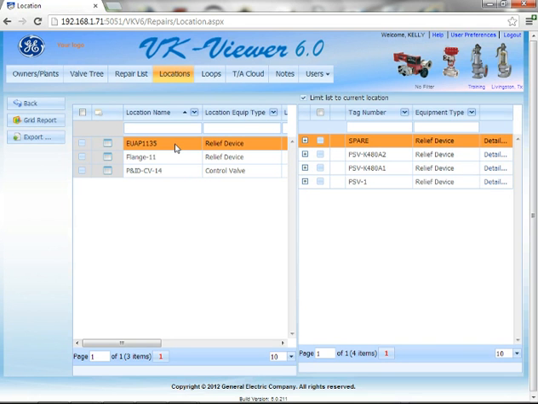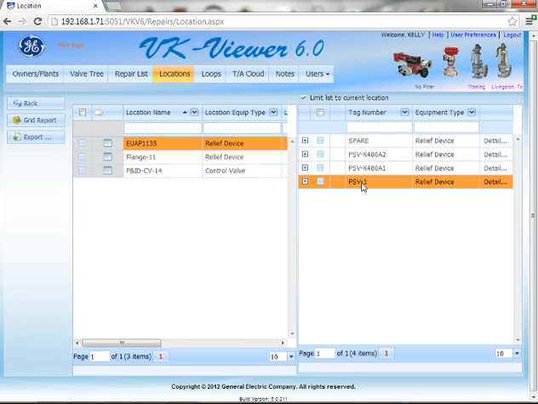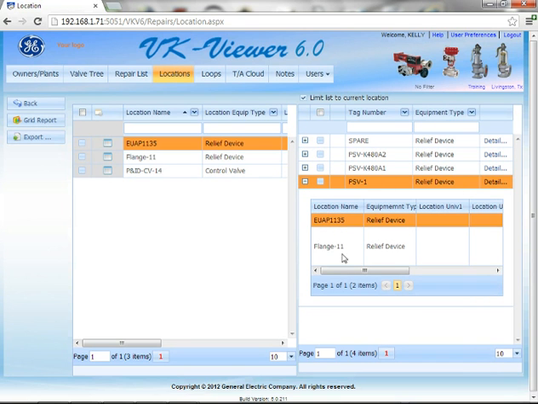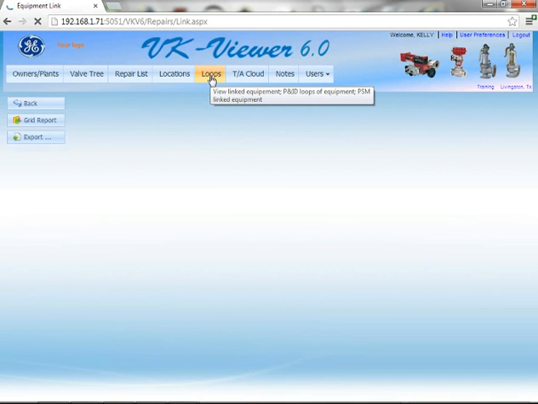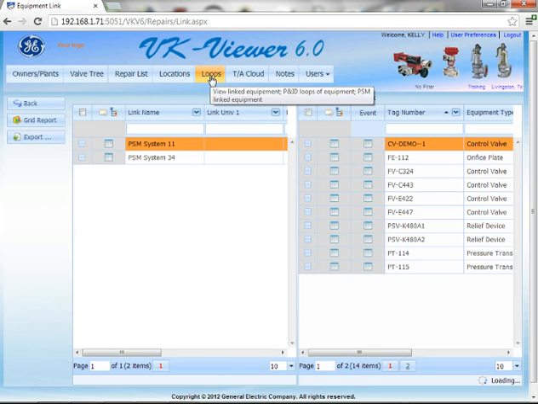Now the cool thing about this is here we're looking at the location and the list of valves. We can show the reverse view by simply coming over to the valve in question and clicking the plus beside it, and now I see the locations that that valve is compatible in. Very powerful feature. The loops command allows you to build P&ID loops or to connect equipment, or if you think about it in PSM terms, it allows you to connect process safety management protected systems inside of ValveKeep.